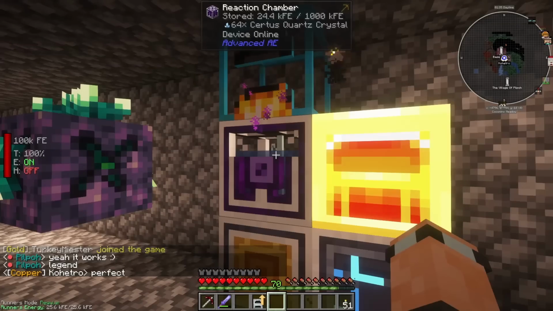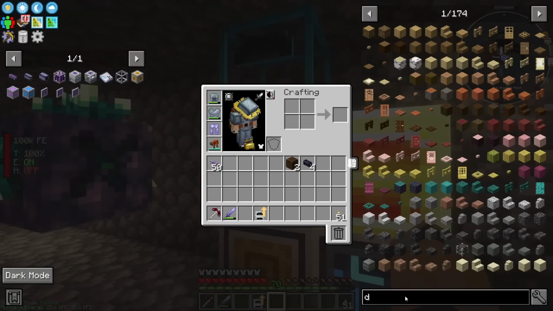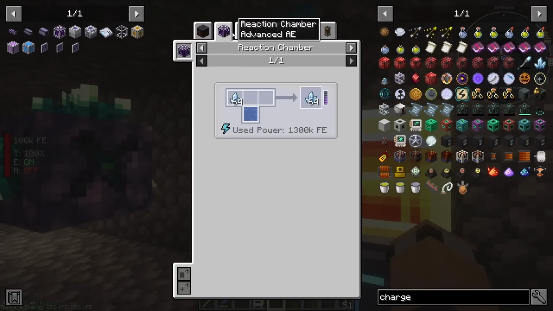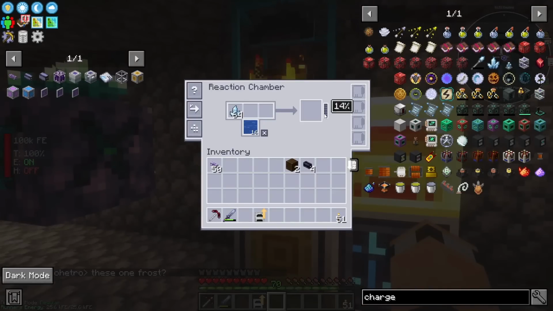Right, yeah. So this takes quite a lot of power by the looks of it. If we have a look at the, what is it, Charged Certus quartz. 13,000. No, sorry. That's over 1 million FE, right? Because it's not 13,000 FE. It's 1,300,000. Does that make sense? So 1.3 million FE. I think that's how much it's saying right there to get all the way through. So we're at 14%.